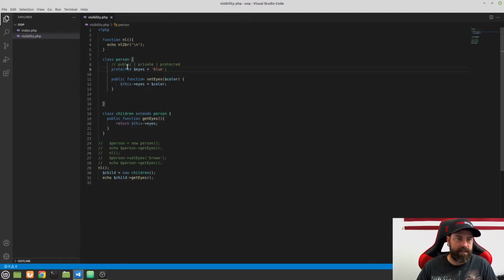But for now, just understand that there's three visibility settings that we can use before our methods and our properties. And if you don't choose one, the default is public. With public, everything has access to access and run methods inside of a class, and the children get it when it's inherited. With private and protected, only things inside of the classes have access to it. But with private, the child does not have access to the parents, and vice versa, their properties. So just keep that in mind. That's the difference between public, private, and protected.